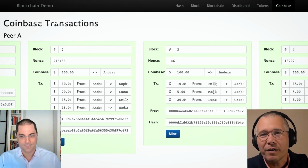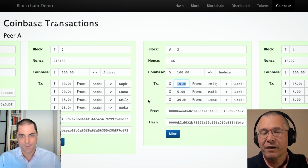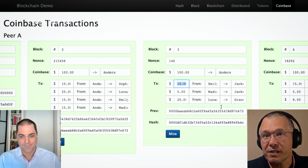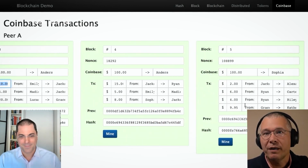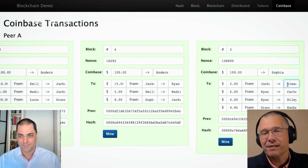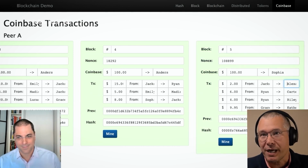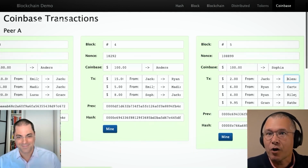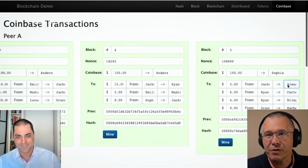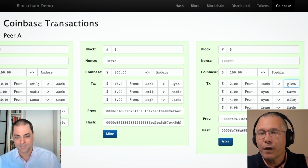So now as I go forward, you'll see that there are different people money is going from, and you'll notice that they were all given money previously. Right. And the amount of money that they're sending is not more than what they got. Right. Okay. And so if you sit here and go through all of them, you'll notice it does actually work. We have an economic system here where transactions are recorded indelibly. Like if I tried to change the person's name, right, it's going to break the block. They're recorded indelibly across a bunch of peers. There's peer B and there's a bunch of peers out there. And we're all agreeing on the flow of funds.